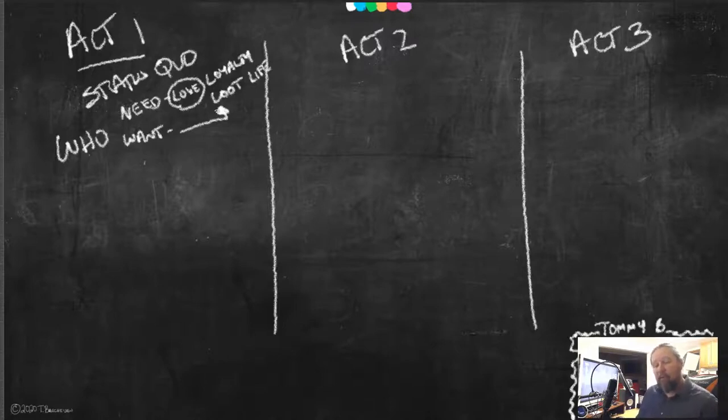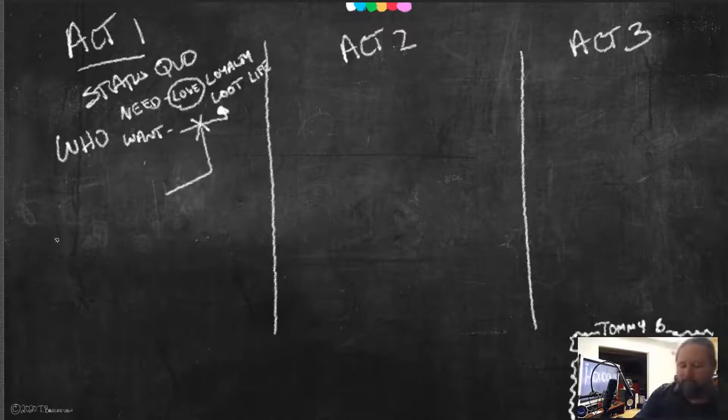Now, it's fine to watch a movie about a character that needs something, and they're going after what they need, which is their want, but that doesn't make much of a story. So there's going to be a moment here where this gets absolutely stopped. And that's going to get stopped by what I call the problem of our story.